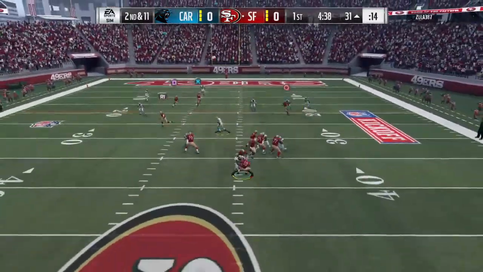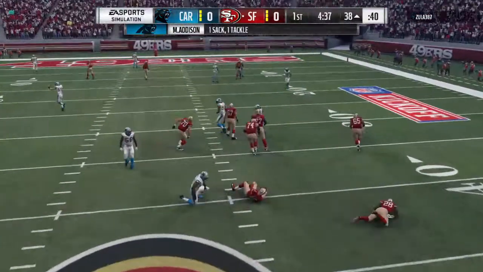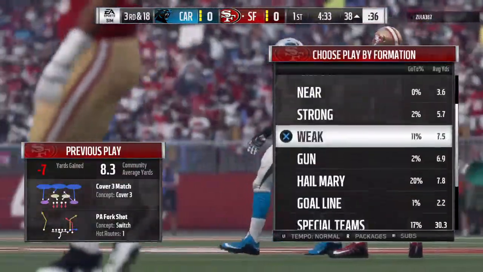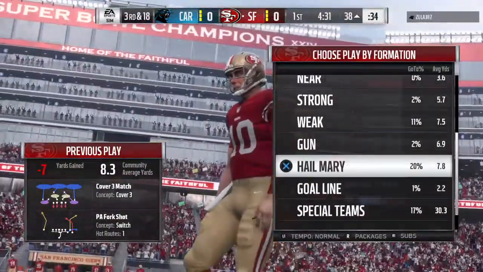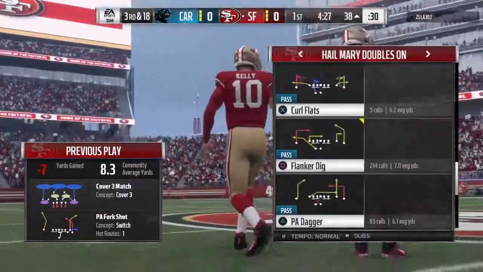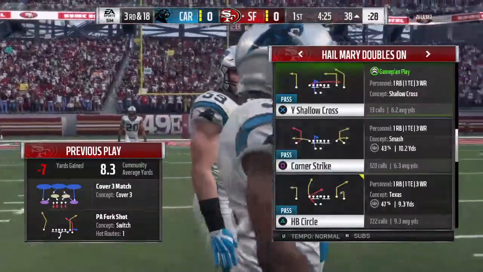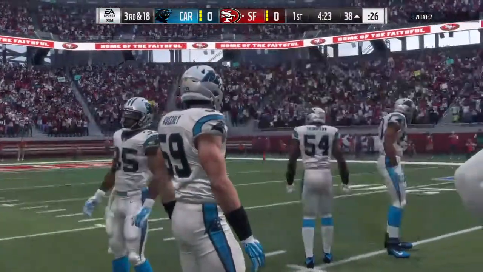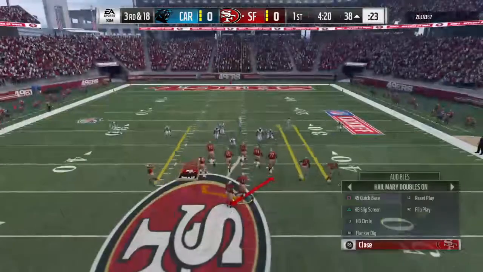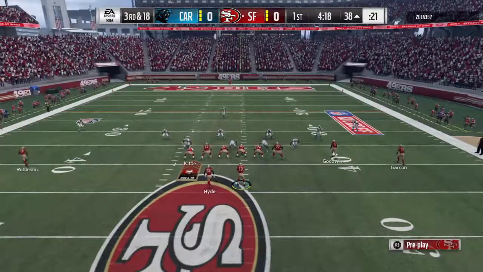Play action, it's Kelly. And he's going to be taken down. Pressure gets there back at the 39-yard line. Mario Addison in there to bring him down for a loss of 7. First and second down were a disaster. Both went backwards. Now it's 3rd and 18. They need something big.